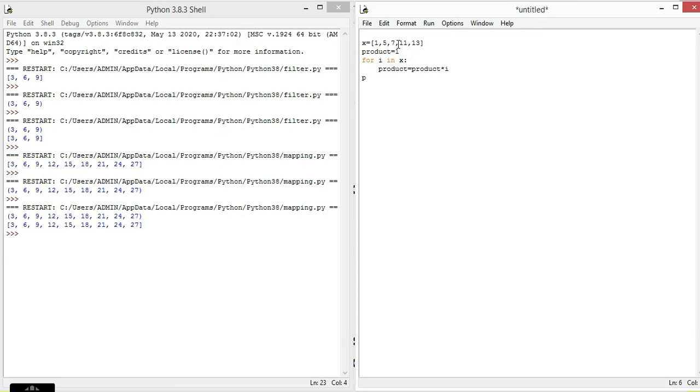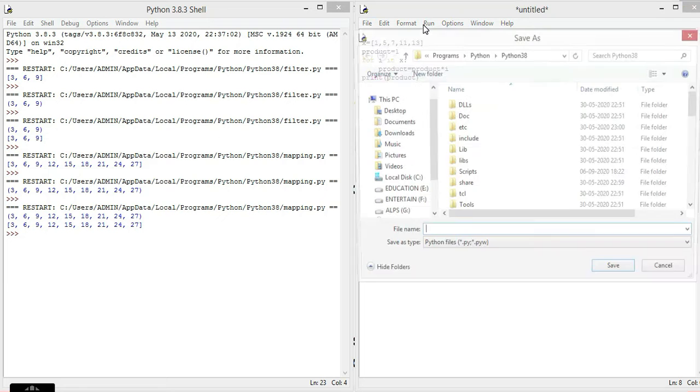And then we will print product. So friends, what we have done, we are going to multiply all the elements of the sequence x and we want to print the result which is stored in product. So let's check by saving the code.